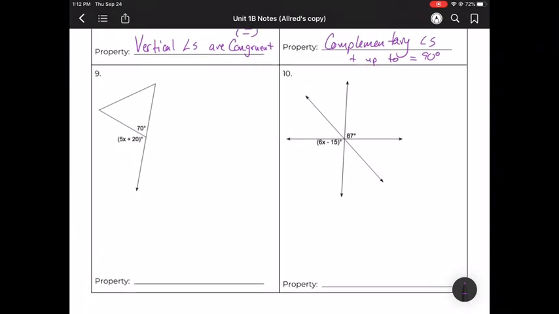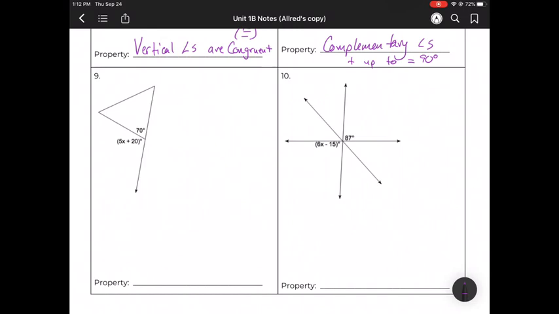Okay? So what I want you to do to finish out this video is try these two problems on your own, 9 and 10. Set up the property, which is really just the relationship, naming the angle pair and explaining, are they supplementary, are they congruent, or complementary? So do they add up to 180? Are they equal to each other? Or do they add up to 90, depending on the relationship? I want you to identify that relationship, set up an equation, and find these answers.